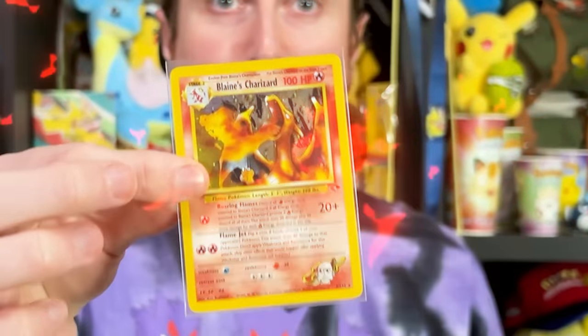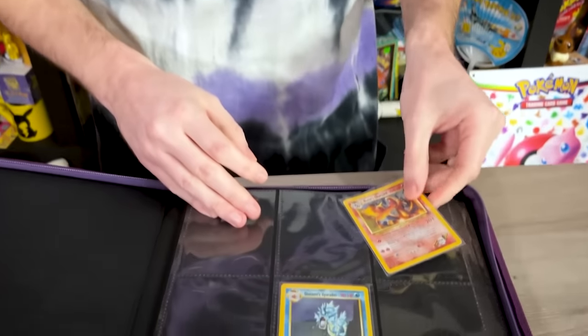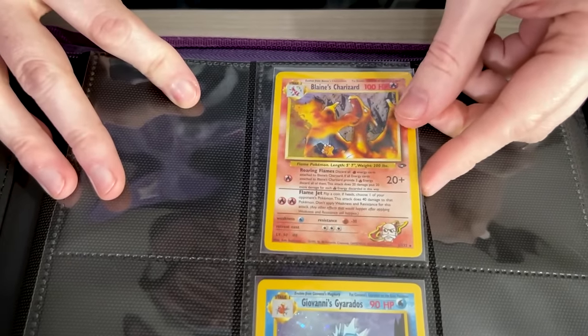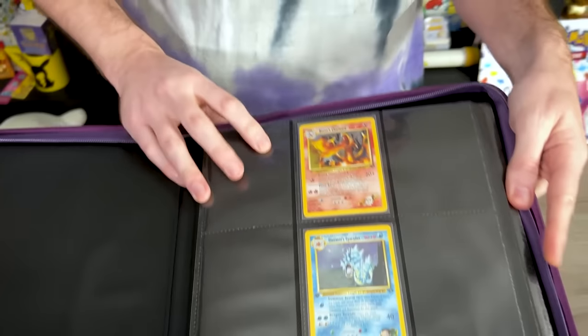Blaine's Charizard from Gym Challenge right there. Can we put a picture of Gym? You stop right now. All right, we got Charizard going into the binder right there. It is not first edition, but it is still a Charizard we needed for Gym Challenge.